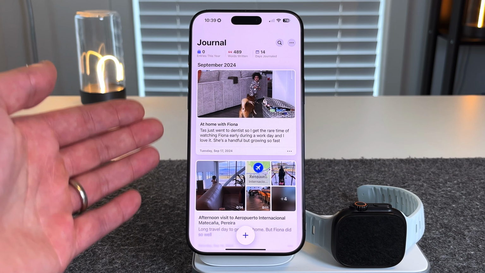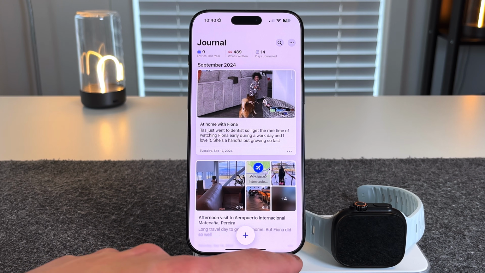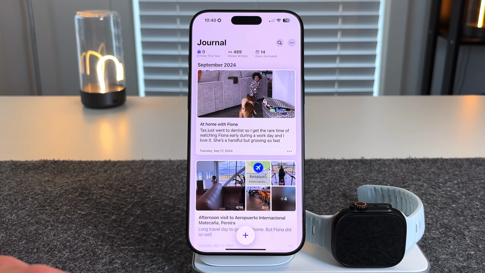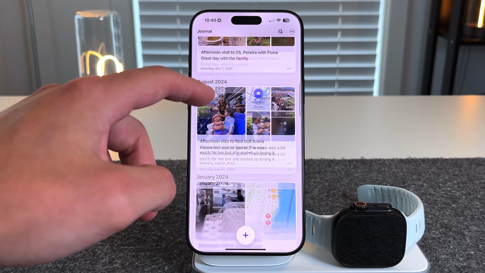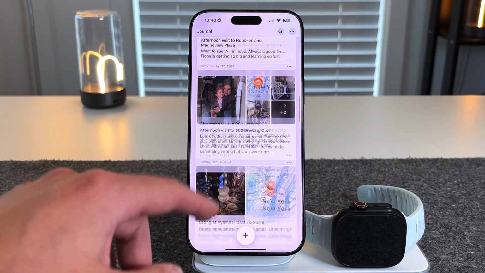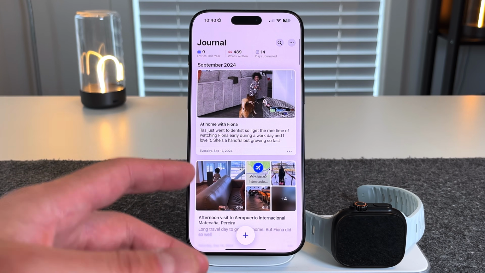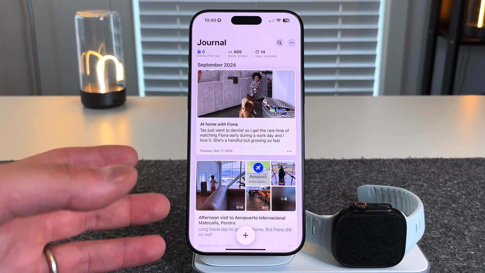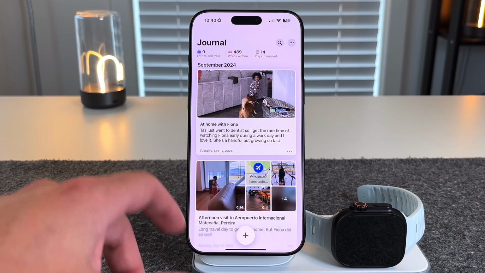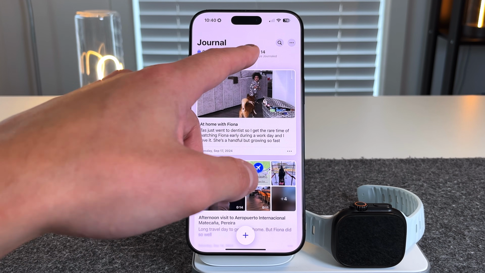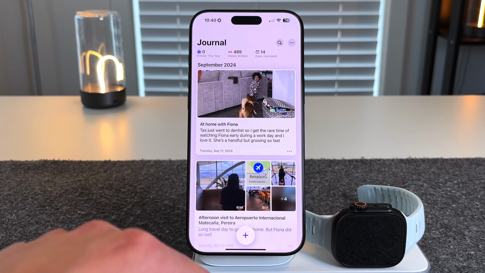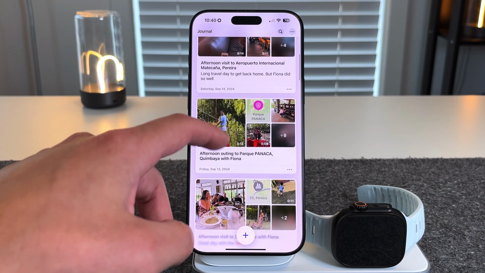So this is going to be your actual feed or your dashboard. As you can see, there aren't too many options, if at all. There's only the plus option to add more. But this is going to be a running list of all the things that you've done or all the different things that you're kind of taking into account. And it's going to be in either chronological order or in the order that you determine, which we'll touch on in a little bit. But you get some statistics over here. So entries this year 0, 489 words written, 14 days journaled, and you can continue to go through here.